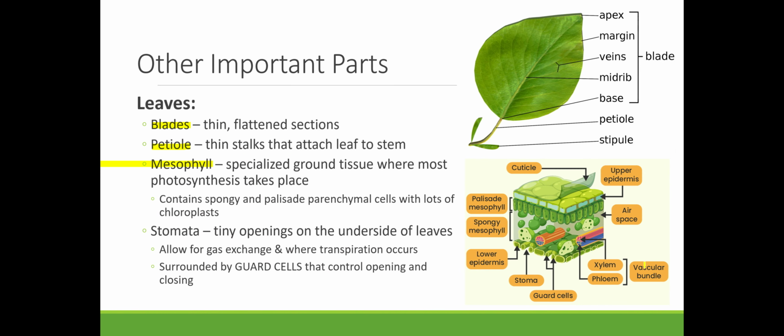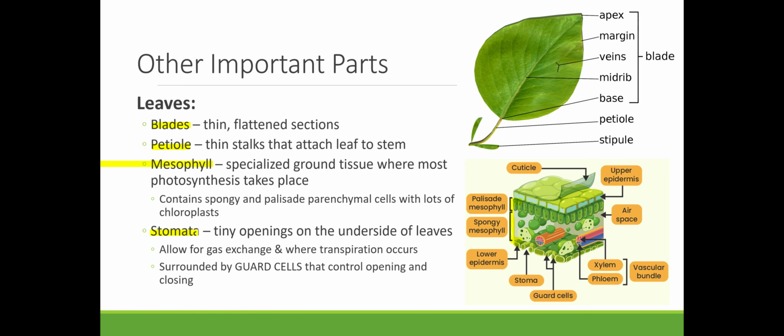Inside of the leaf, you have a mesophyll tissue. And so all of this over here is going to be this ground tissue between the dermal tissue. And in this particular ground tissue, we have a lot of those parenchymal cells. We have a palisade parenchyma and spongy parenchyma. And these are going to be your highly metabolic cells. They're going to have lots of chloroplasts and lots of chlorophyll. We're going to have a lot of photosynthesis going on in this particular region of the leaf.